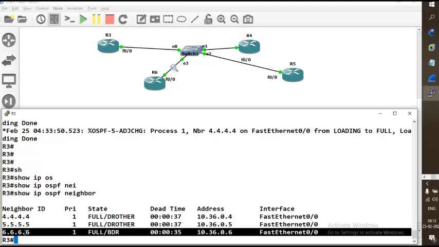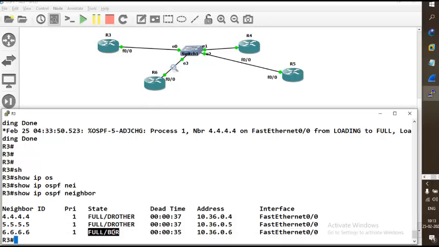So when R3 declared itself as DR, R6 came. Then R6 had no other option. R6 cannot knock him down. Once it is declared, it is declared. Before it moves to the exchange state, the others should come and declare. But once R3 moves from the ExStart state to the exchange state, no one can stop it from being DR. That is what happened. So R6 came a little late and took the position of BDR, because compared to 6, 5, and 4, R6 has the bigger router ID.